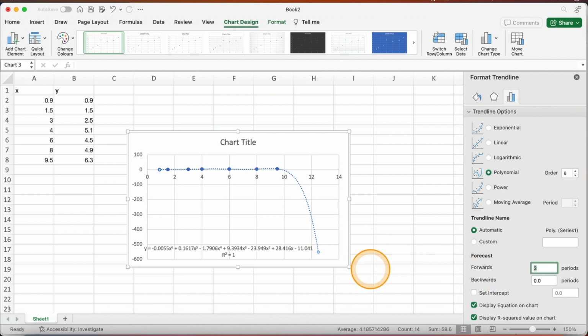As x increases, the forecasted value y using a polynomial of order 6 is giving us a negative value. But in engineering, there are some cases where a negative value for the variable y doesn't make sense. So if you are modeling something which does not have negative values, and you are modeling it with a 6th order polynomial like this one, which will give negative values for larger values of x, that means this model would not be appropriate, although it has an r square which is 1. But this physical interpretation will not be the appropriate one for the situation at hand. So when you are fitting these models, of course, look at the r square, but also consider the physical interpretation of the data that you are looking at.